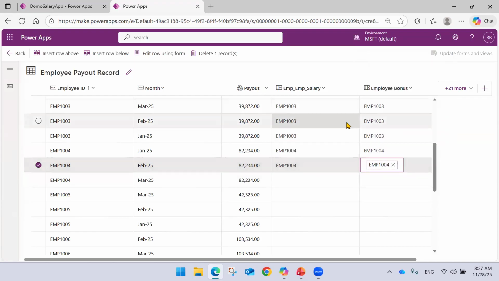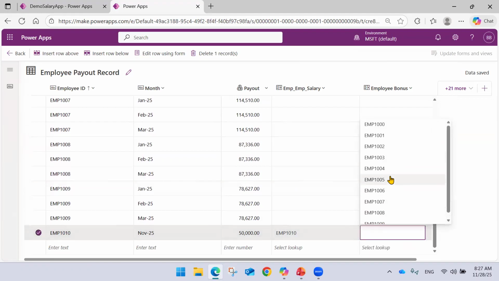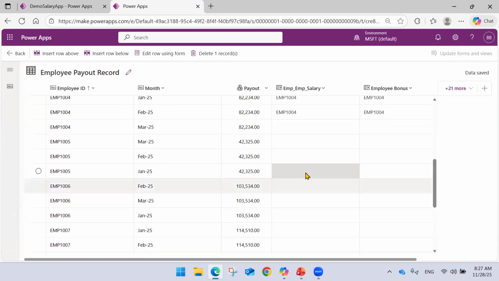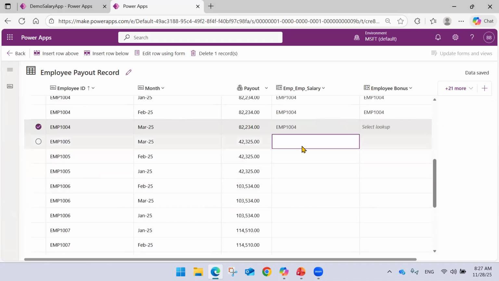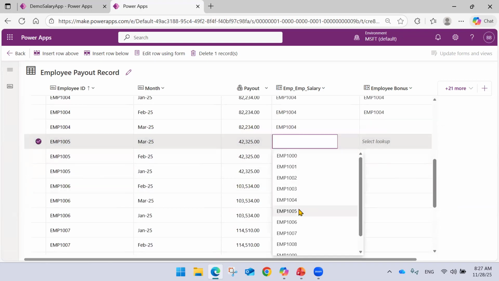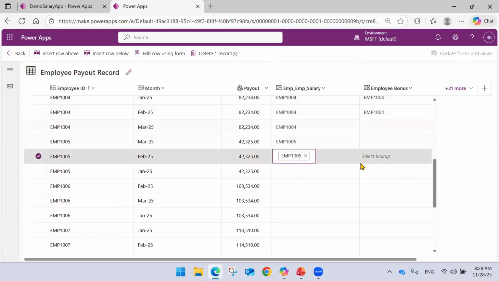So I am filling all the fields. There are many. Okay, no issues. And 10 is not showing. Okay, bonus for this employee is not there because this is, let's say, newly added. And fourth, okay, then let me say 5. This activity takes time.